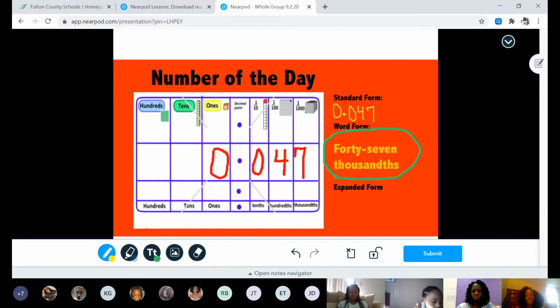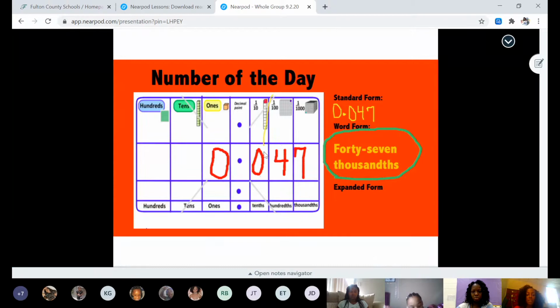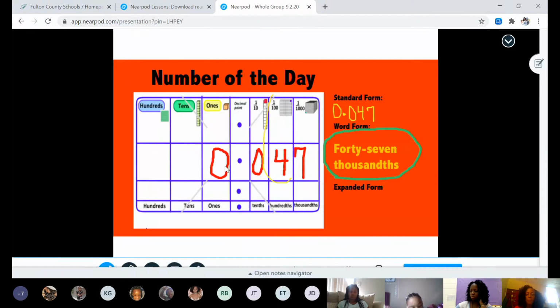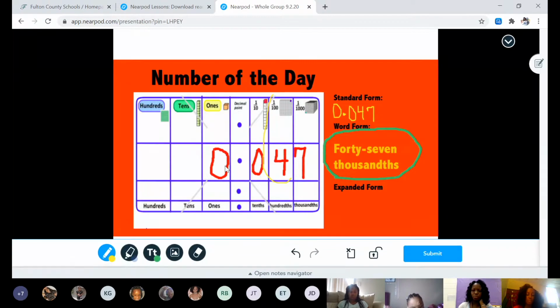Now pay close attention, especially if you missed class at the beginning of this week or last week. I'm going to review and show you how to write it in expanded form. Remember, we can use our place value chart to help us. I have a 0 in my ones. 0 doesn't have a value, so I don't need to write out a value for that. Remember, in expanded form, we can see how much each digit is worth. Well, 0 isn't worth anything, so I'm not going to write it.